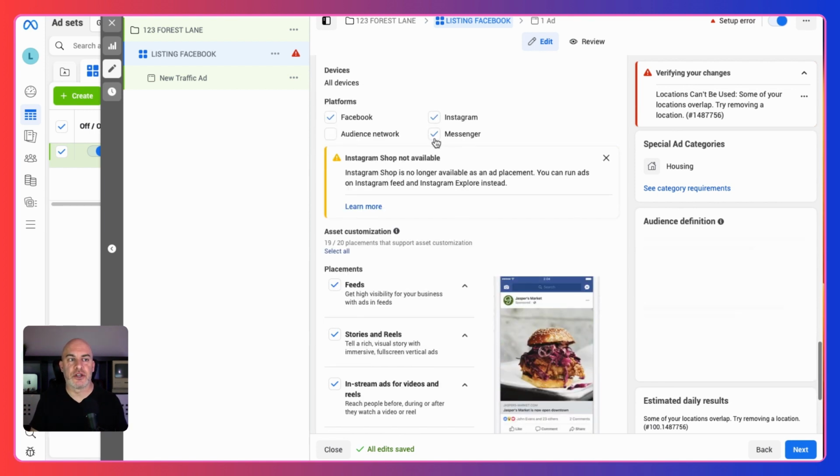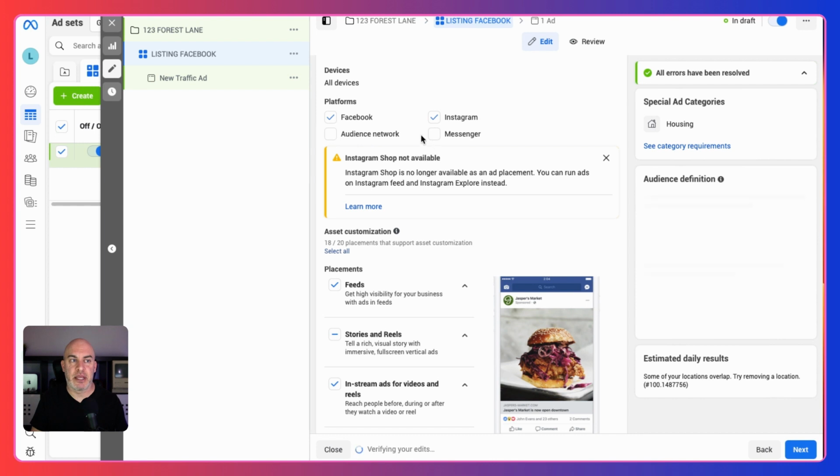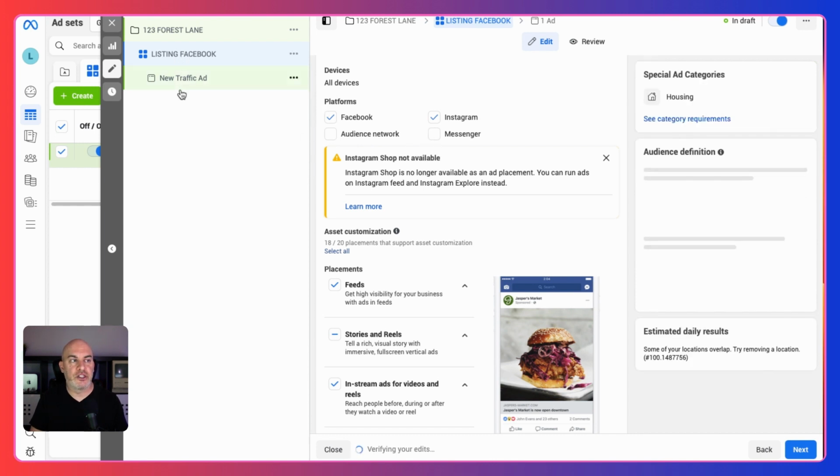Next in here is Messenger. So I have some clients who are not checking their Facebook or Instagram mailbox that quickly or that often even. I've had clients that specifically have said to me, hey, I don't want people messaging me. I'd rather they go to my website or call me directly. So if you don't want Messenger, this is how you can deselect that by coming in here. As we mentioned, we're doing two different placements here or campaigns. So I'm going to deselect Instagram just so that this ad set is only on Facebook. So that's how I can ensure that by selecting that I only want that Facebook placement.